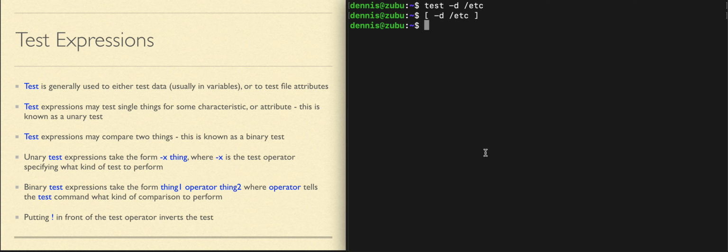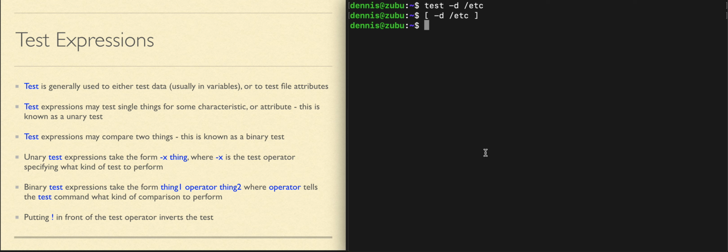When we test for data, there's two kinds of tests we might wish to do on our data. One kind of test is, does the data exist or not? And the other type of test is comparing it to some other data, typically a known value, to see if that data has a particular value. We may also compare things to see which one is larger, smaller, newer, older, whatever. These two kinds of tests are known as unary and binary tests.